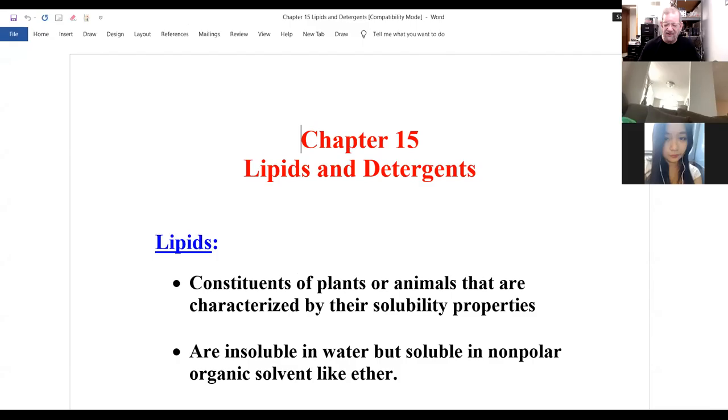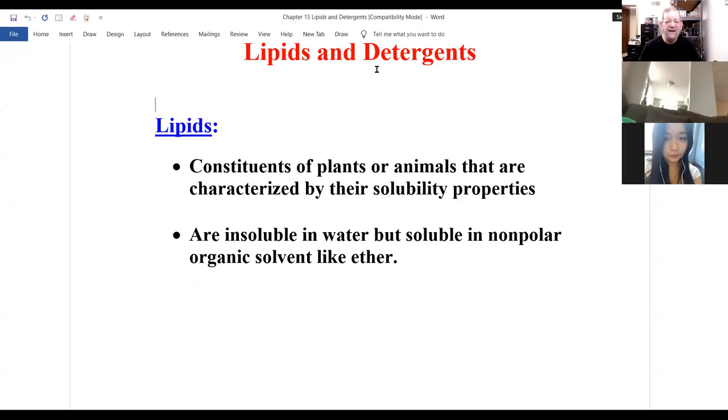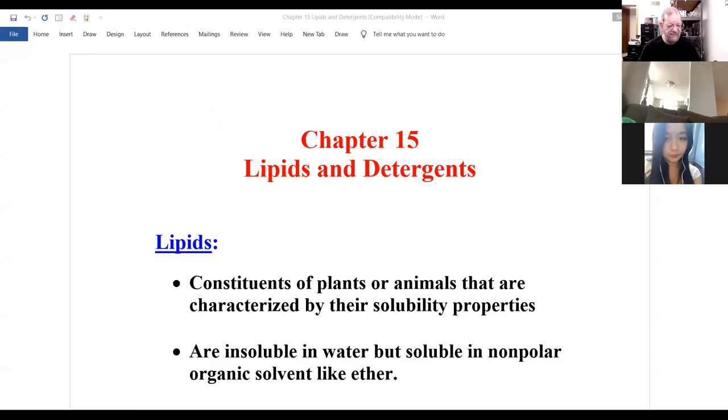And the new section we're going to talk about deals with fats and oils. I have to be honest with you, I worked in that industry for a number of years, a while back, and I'm going to introduce you to things that are not even in the book. Is that cool or is that cool? It's cool. But let's get started. All right, thumbs up, people. Do you see chapter 15 on your screen? Thank you.